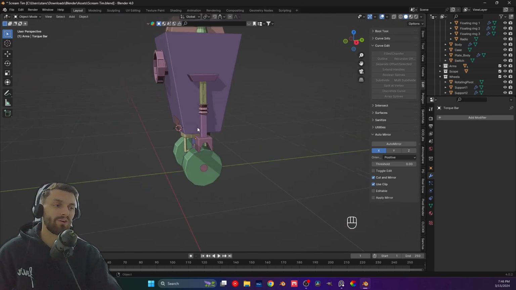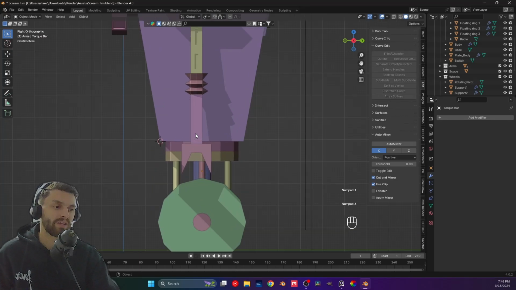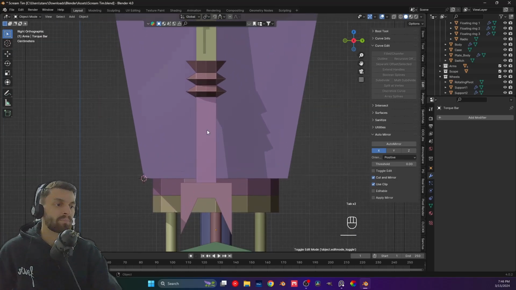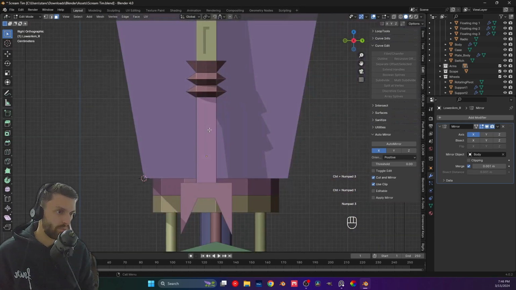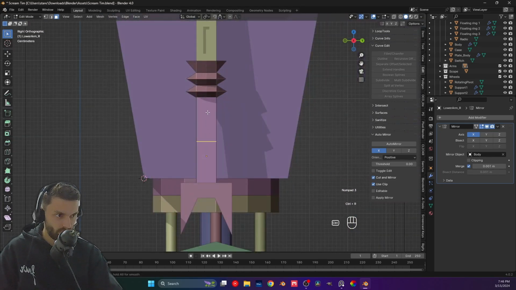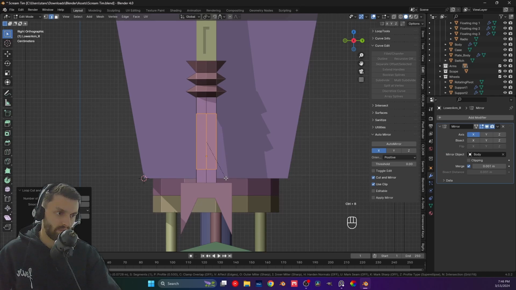One thing I will do though, and I want to show you this. I didn't show it to you because I didn't realize I will do it actually. Let's select this. And actually with the tree, let's look at it. Make a loop cut right here and one right here. Bevel this loop, right? Kind of about maybe there.